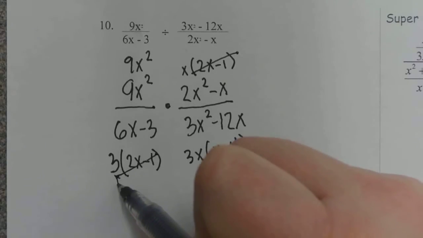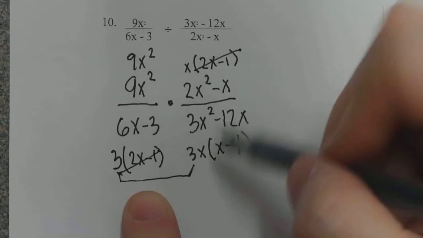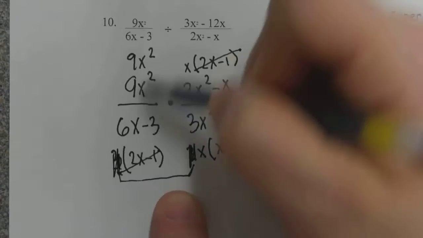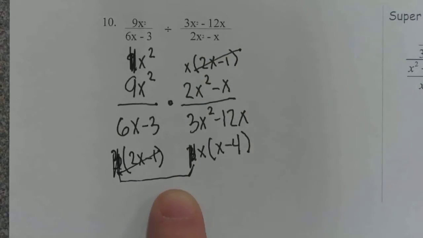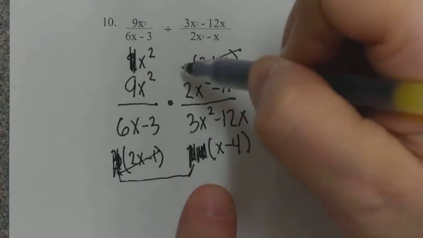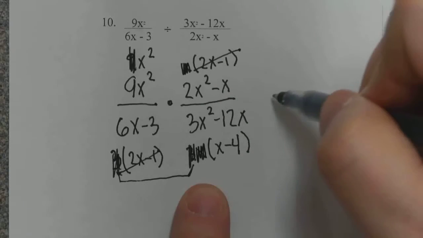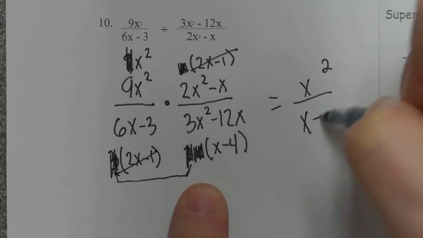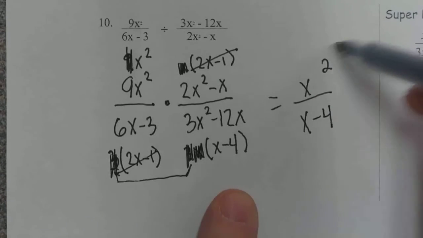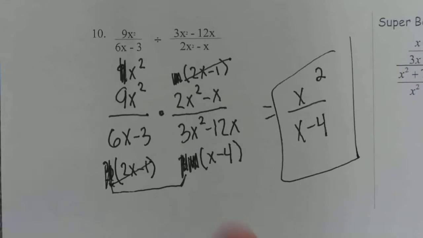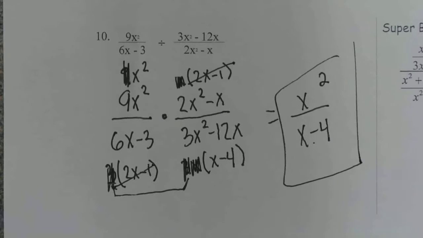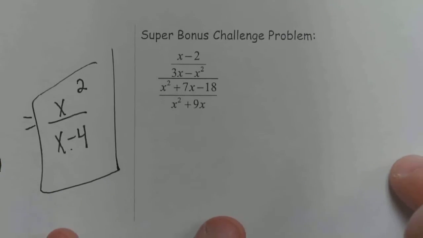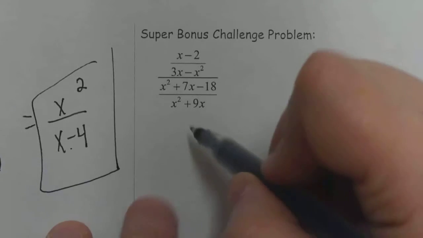And then I just cancel everything that can cancel. The 2x minus 1s are gone. If I multiply this back together, I'd have a 9 right there, so I can take this 3 and this 3 and cancel it with that 9 up at the top. I have an x right here that will cancel with that x right there. So on the top, I'm left with x squared, and on the bottom, I'm left with x minus 4. Again, it makes you want to cancel the x with the x squared, but you can't because this x is attached by addition or subtraction.